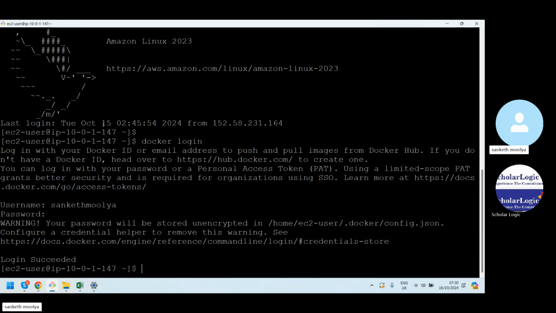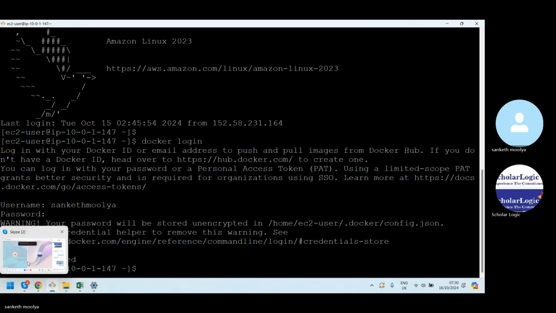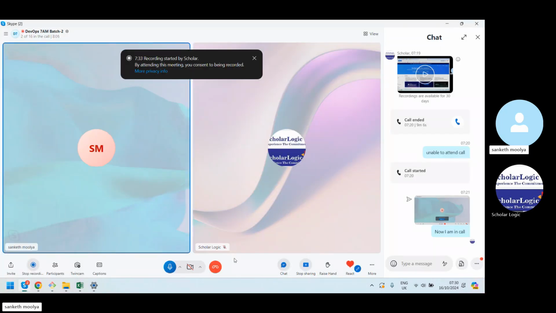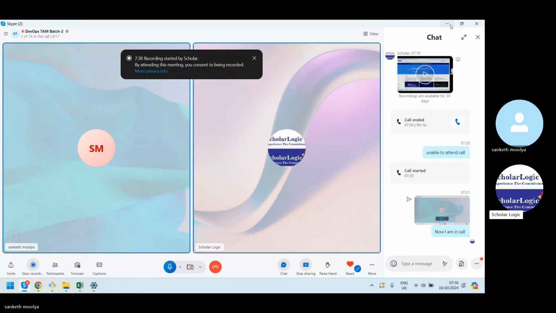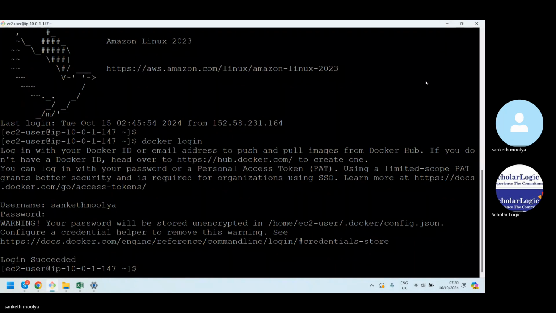So login has succeeded. Great. So now you can do a Docker pull and Docker push from your registry instead of your public Docker Hub. You can build a new Docker image and then push it to your Docker registry.